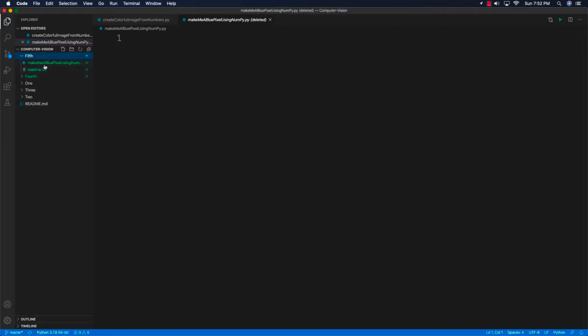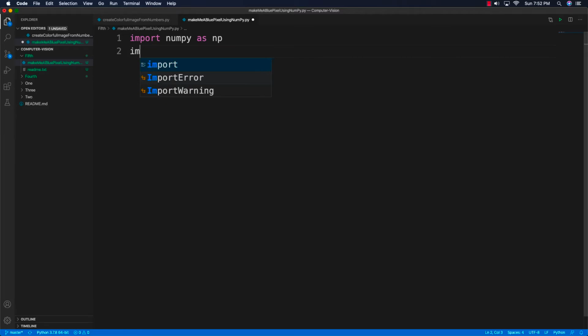Okay, so we are writing our code inside this file called make me a blue pixel using NumPy. So first we are going to import NumPy as NP. NumPy is a library that we are going to call, and then we can do np dot, and then we can invoke the functions inside NumPy. We will import CV2, which is our computer vision library. And finally, we are going to create a NumPy array with first pixel as blue, only one pixel.